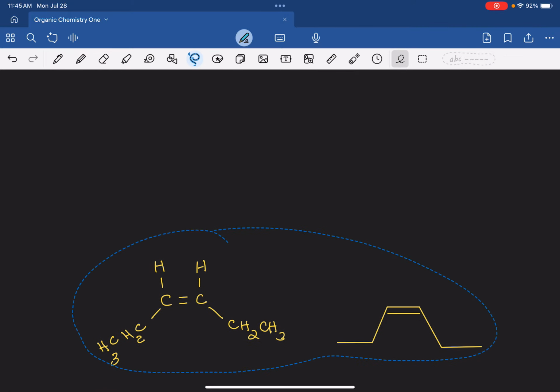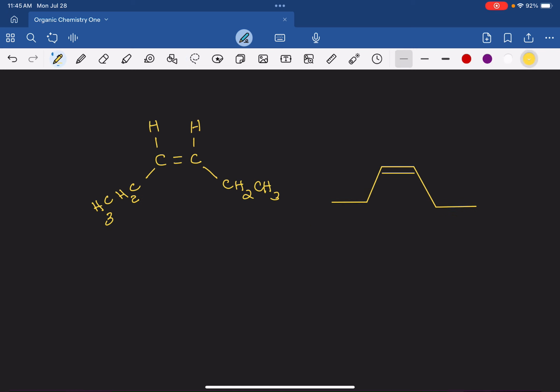Let's do one last example. Let's look at these two and let's name them. So firstly, we can apply cis and trans configuration. Each carbon of the double bond only has one hydrogen bonded to it, and I'm looking at the single bonds. This is a hydrogen, this is not. And these are the only two carbons of the double bond. Here's my other carbon, this is a hydrogen, this is not a hydrogen. So I definitely can apply cis and trans isomerism here. The fact that both hydrogens are above the ring.